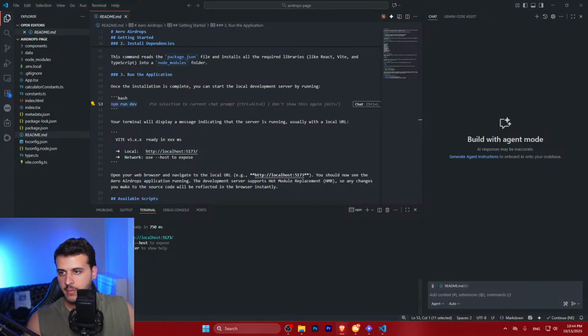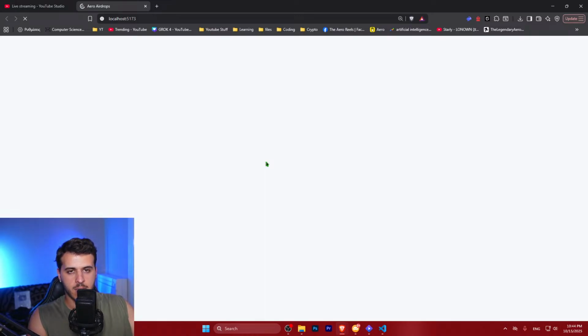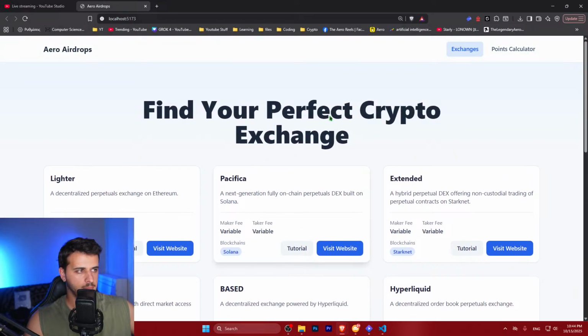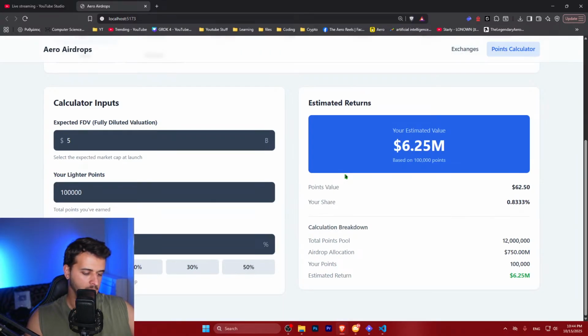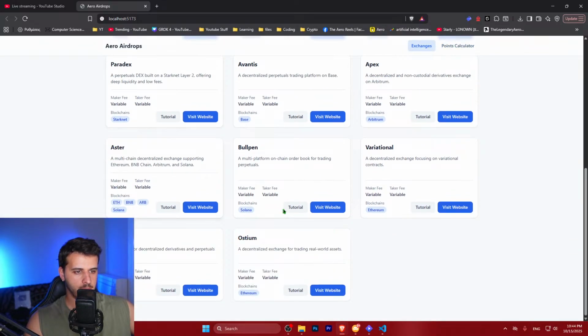Let's see the code base. Okay, so this is it. It's supposedly loading. Looks nice. Everything is way too big. I expected everything to be a lot smaller. I don't know if it's my zoom. Yeah, it's my zoom, okay. Okay, so this is the website. Works exactly as we want it to work. That's very nice. In all honesty, this is very, very nice. I really like the response that we have here.